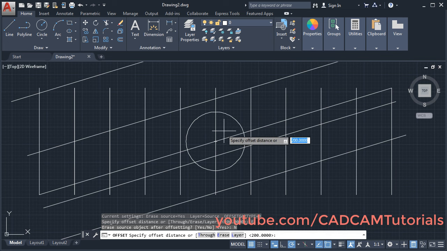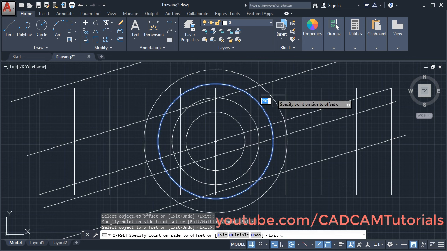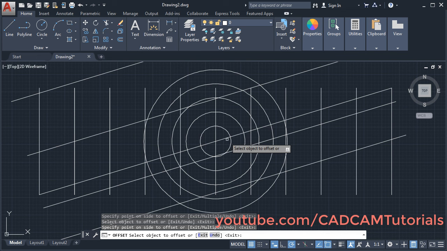Then again give the distance 200, enter, select the circle, then take your cursor outside and click. If you click outside, the radius will increase by offset distance, and if you click inside, the radius will decrease by offset distance. Press enter. So in this way you can use offset for creating concentric circles.